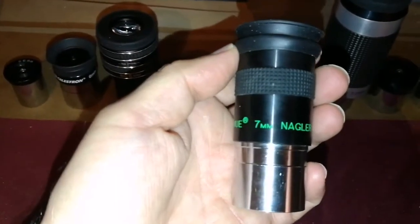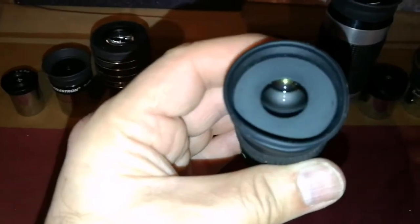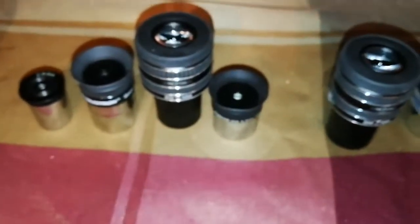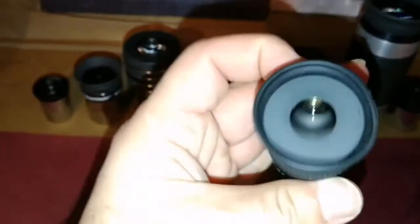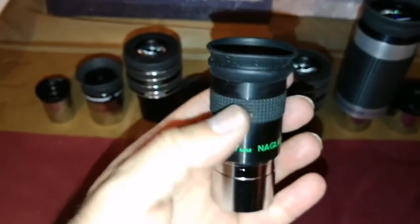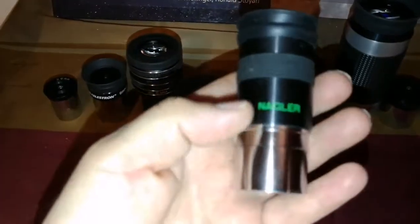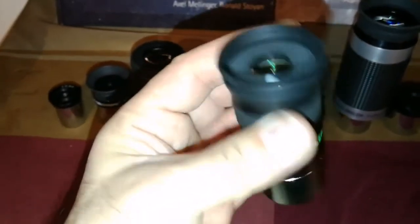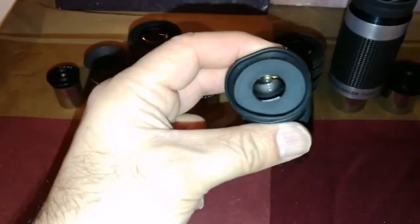This is a TeleVue Nagler 7 millimeter. This is the original Type 1, and the eye relief was around 11 to 13 millimeter, I think. Very tight, but not as tight as this one or this one. But relative to these ones, the eye relief was tight. But I'm telling you, if you find it, about this one, £80, I was lucky. Usually it sells around 150, 120, anything around that price. The TeleVue Nagler Type 6 7 millimeter is around that price. This one 120, 130, 150, depending on the greed of the person or how much you need this actually.